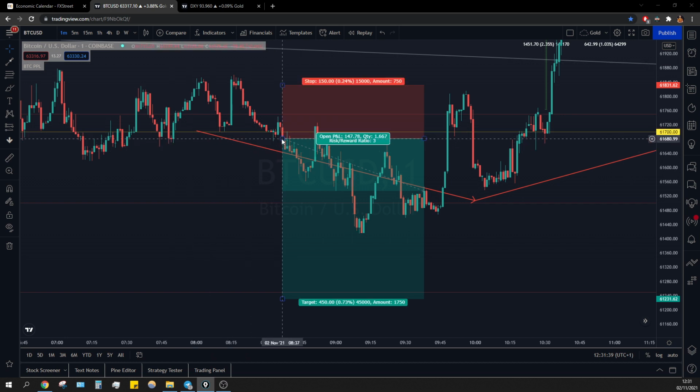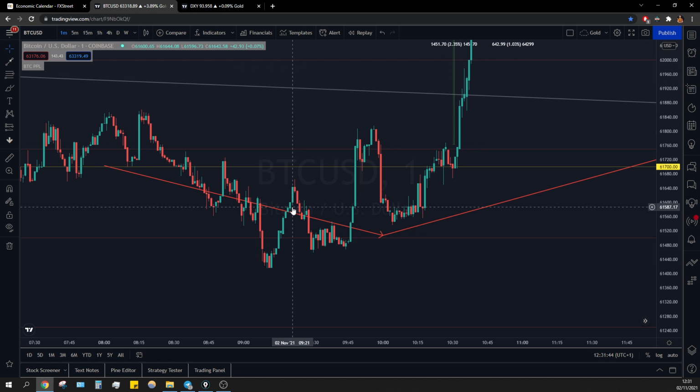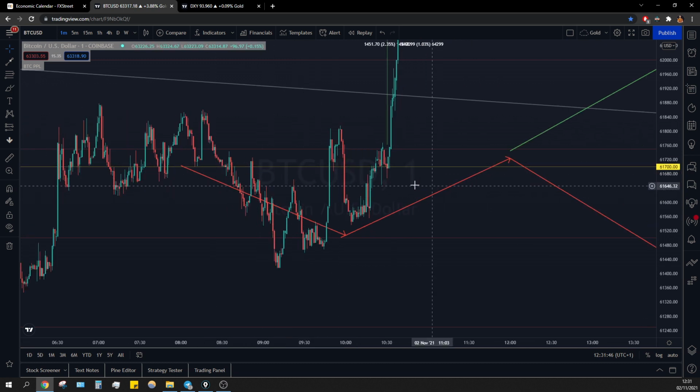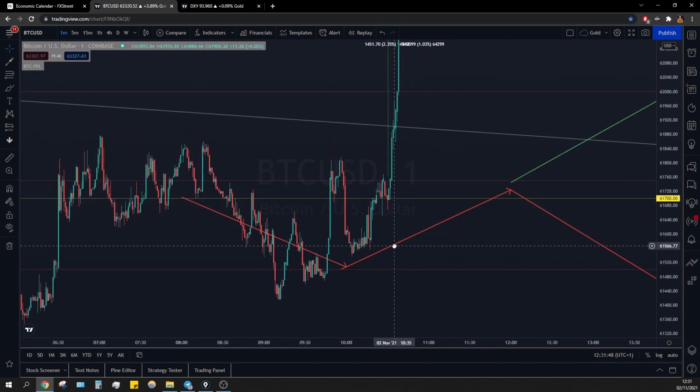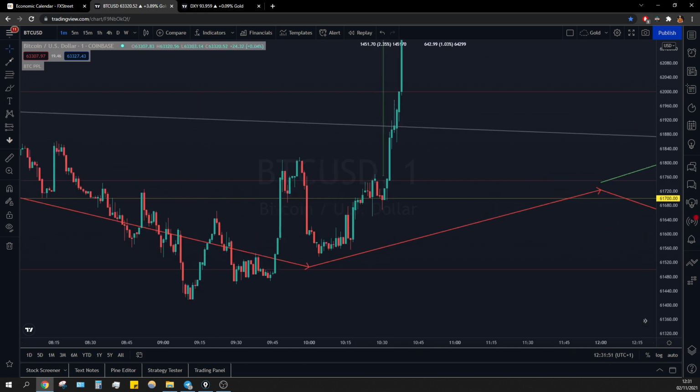So this is how you can manage the sell setup at 61,700, as you can see, which was part of the idea. But after that, what you only can see is this. You see price is making this, probably you will see it only after exiting this trade, because otherwise you will not be clear enough to see that price is making higher lows, higher highs, higher lows. So here what you have is very clear.